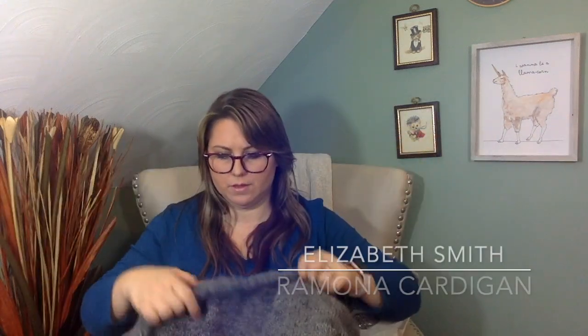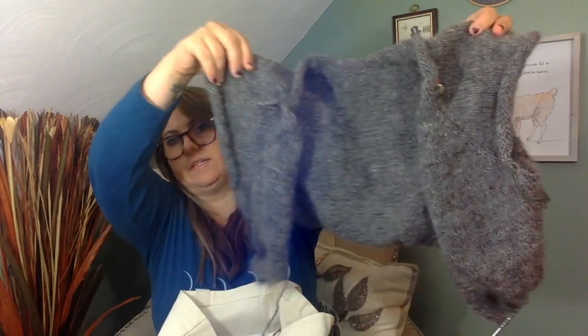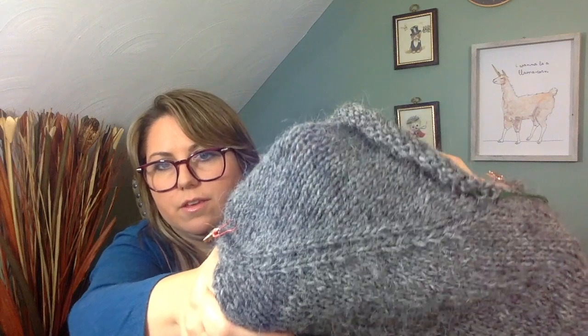But I cast on, it was before Rhinebeck. I was knitting this at Rhinebeck. I switched the bags because I wanted to put my current project in the other bag, which I'm going to show you, but whatever. This is the Ramona Cardigan, and I am knitting this in Lett Lopi. So it's not much to look at the moment because it doesn't have anything really going on. But that's all it is right now. It's kind of uninspiring. But what I love about this cardigan, it's very simple, but this detailing on the raglan increases and then down the side, I think is really cute.